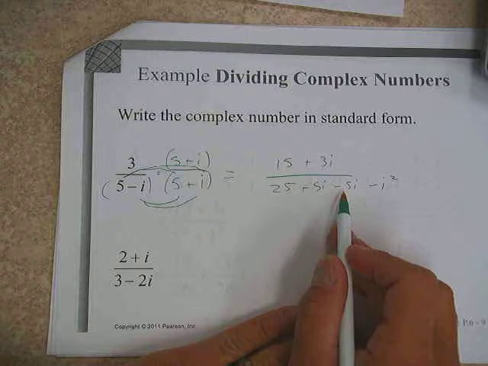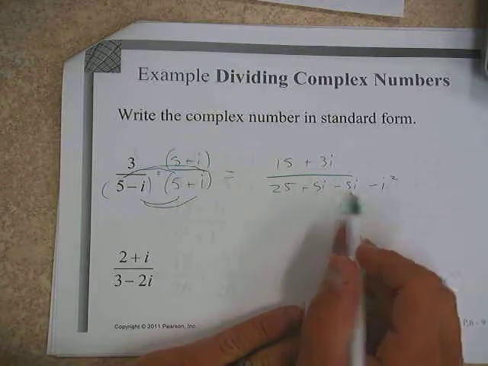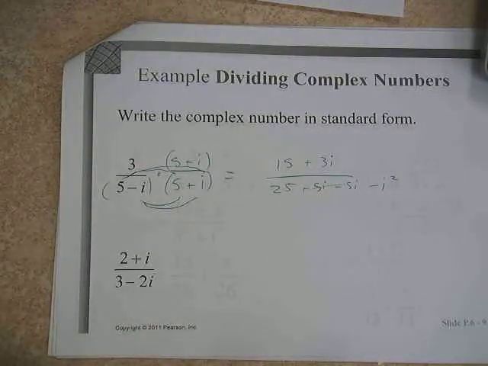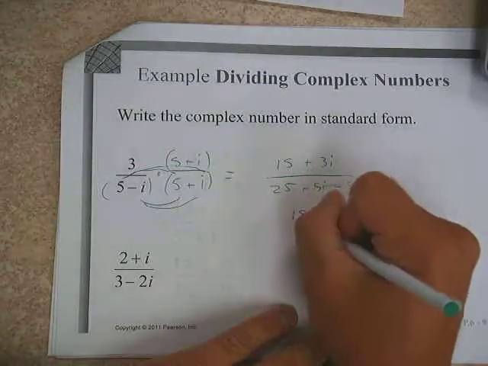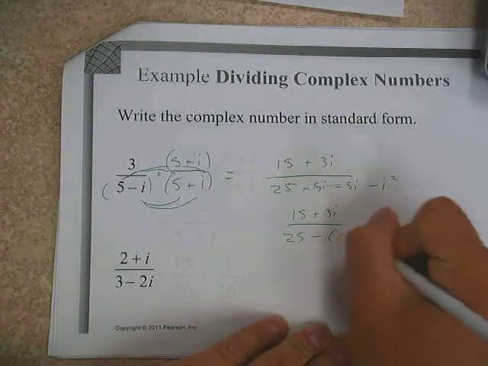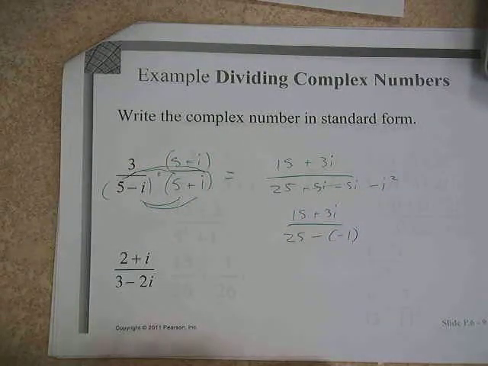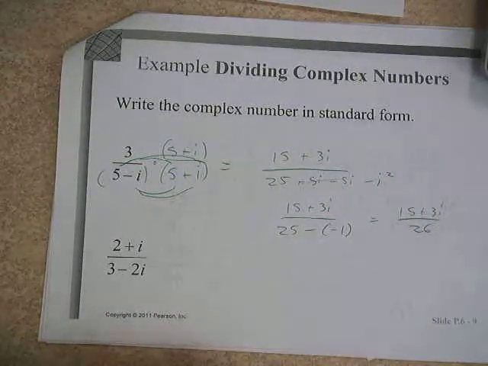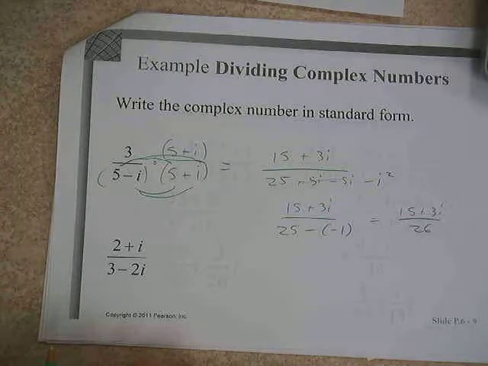Again, we use that because of what happens here in the middle, and what's going to happen every time if we use that complex conjugate: those two are always going to cancel out. And what do we know about i squared? Is i squared a radical? Well, i squared is negative 1. True? So with that said, we'd have 15 plus 3i on top again. And then in the bottom, we'd really have 25 minus negative 1. From there, we could change that to 15 plus 3i over 26. And that would be the simplified version of that complex number fraction.